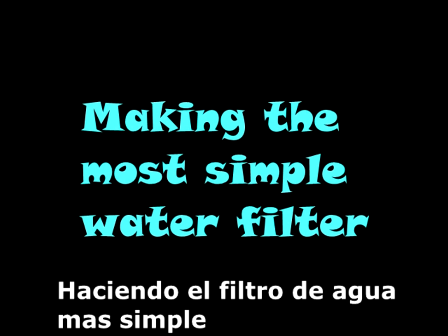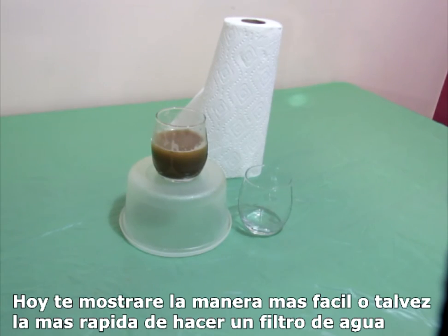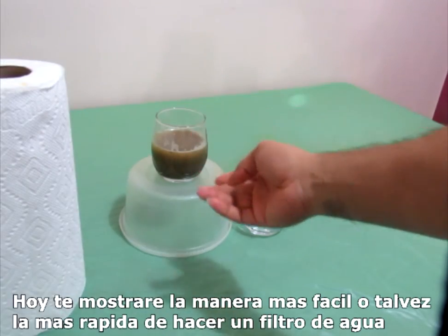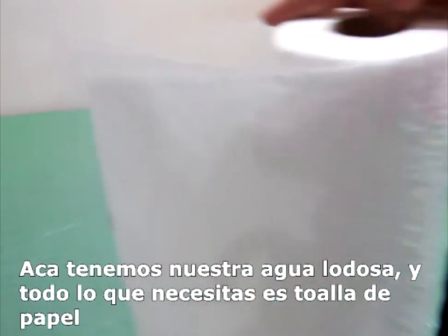Making the most simple water filter. Today I'm gonna show you the easiest, or maybe the fastest, way to make a water filter. Here we have our muddy water, and all you need is paper towel.